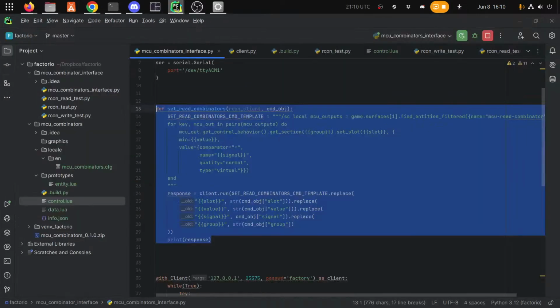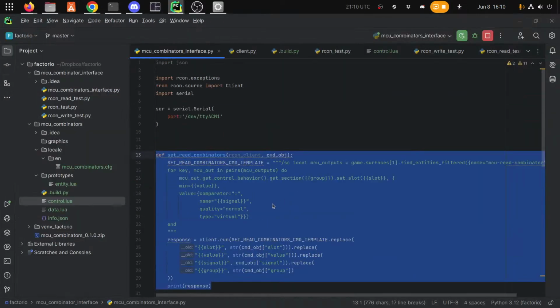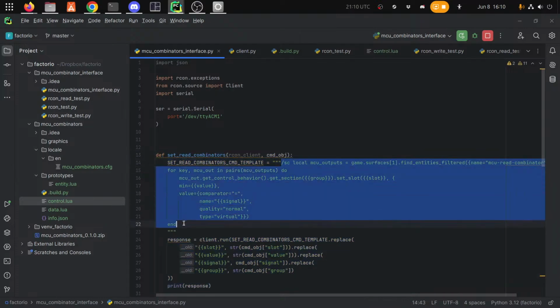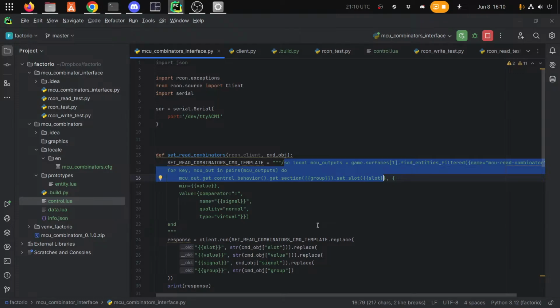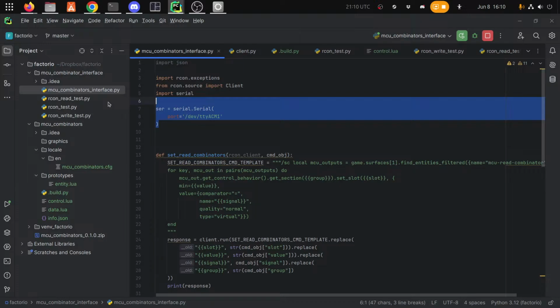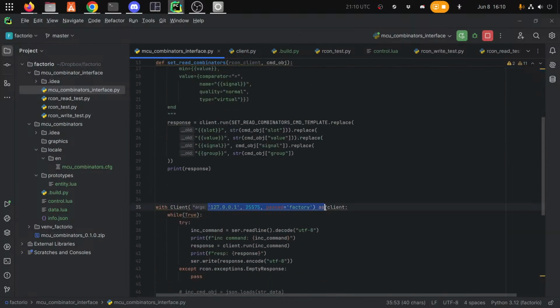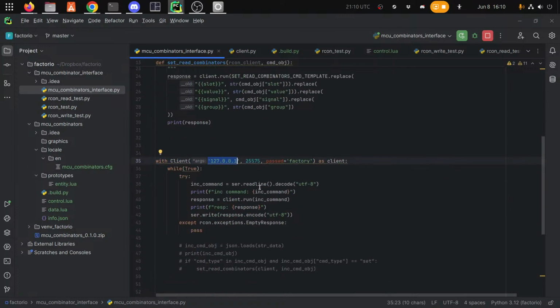Yes. So basically Factorio already has a thing called RCON, which is built into it, and it lets you run commands remotely over the network, and because it's Factorio, your commands can also contain Lua. And so I have a piece of Python code that's running on my PC that is connected over USB serial to the microcontroller, and it's connected over RCON on the network, localhost, to the Factorio server.